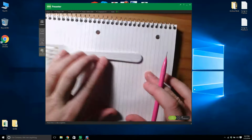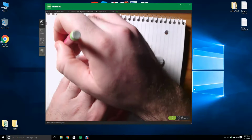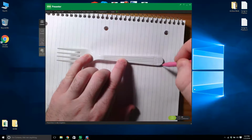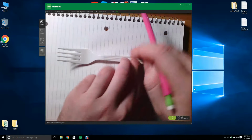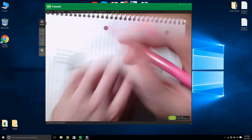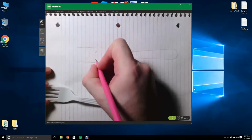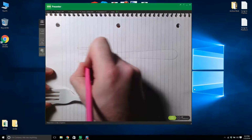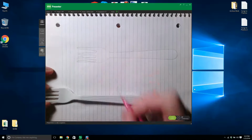So the first thing I always do is I just take a pencil and trace my fork, because my drawing skills are a bit rough. It doesn't have to be perfect. We're just trying to get the outline of it. I'm not even going to bother getting that front section, I'm just going to draw that in. So it looks something like that.